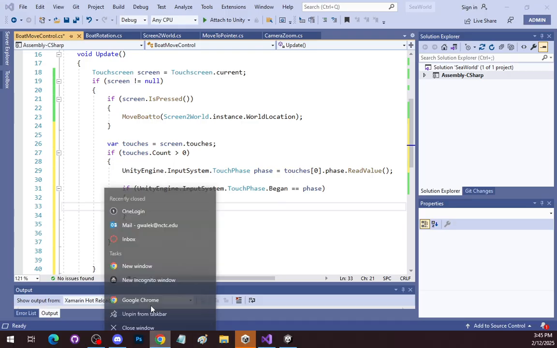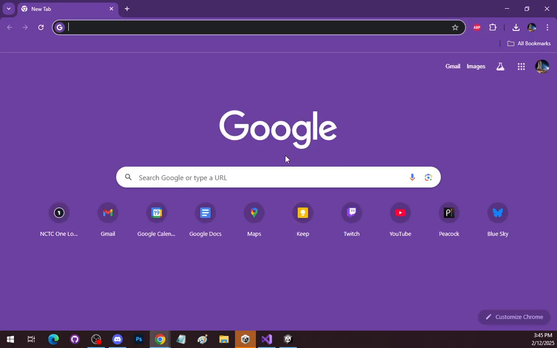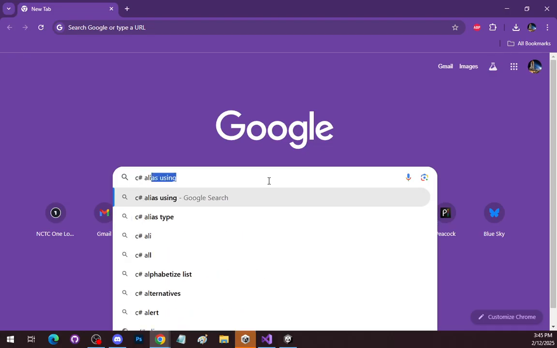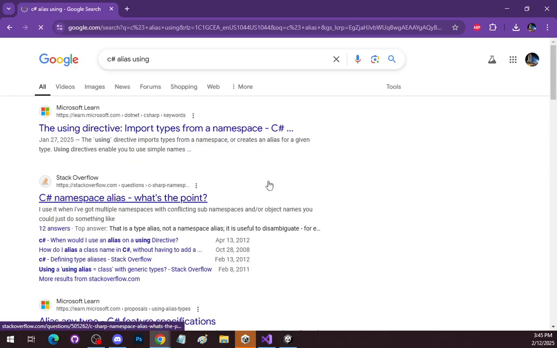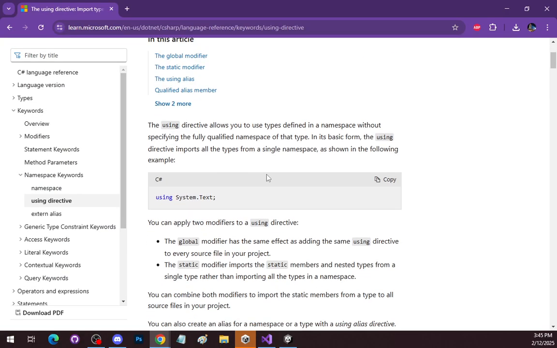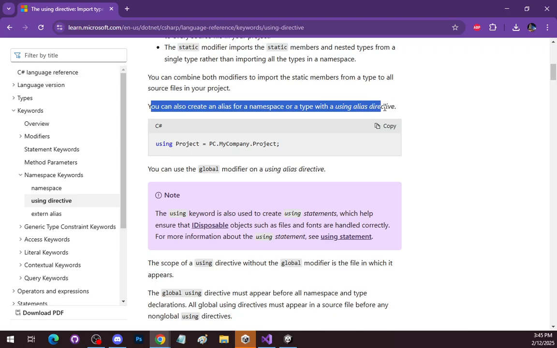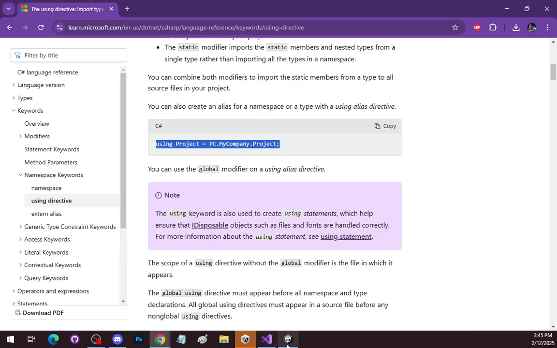I'm actually going to bring up C#. Okay. So we can create an alias for a namespace using an alias directive. So basically using project is equal to piece. So our purpose here, basically what we want to do, let's go back to our code.